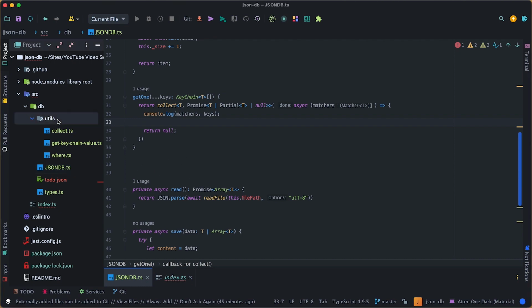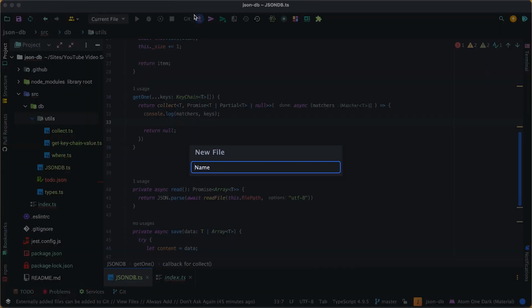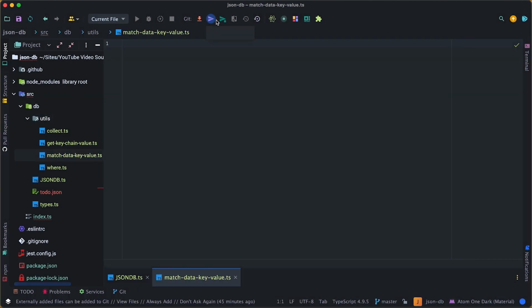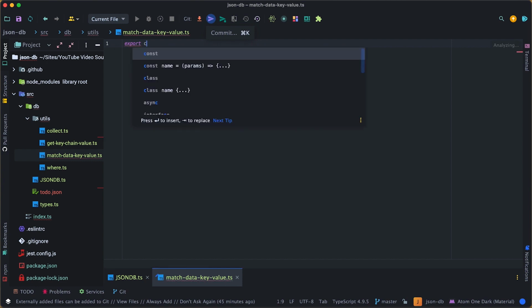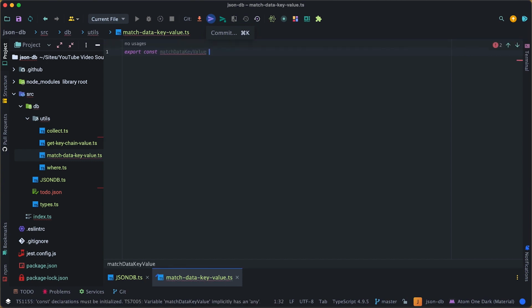I'm gonna create a utility. Let me see what I call it. I'm gonna call it match data key value, not TS. So this is what we're gonna use to compare the values.